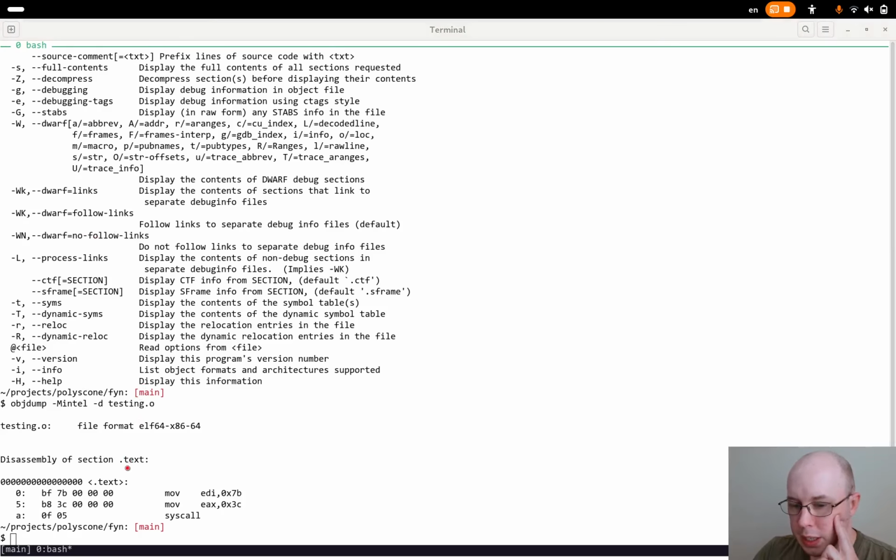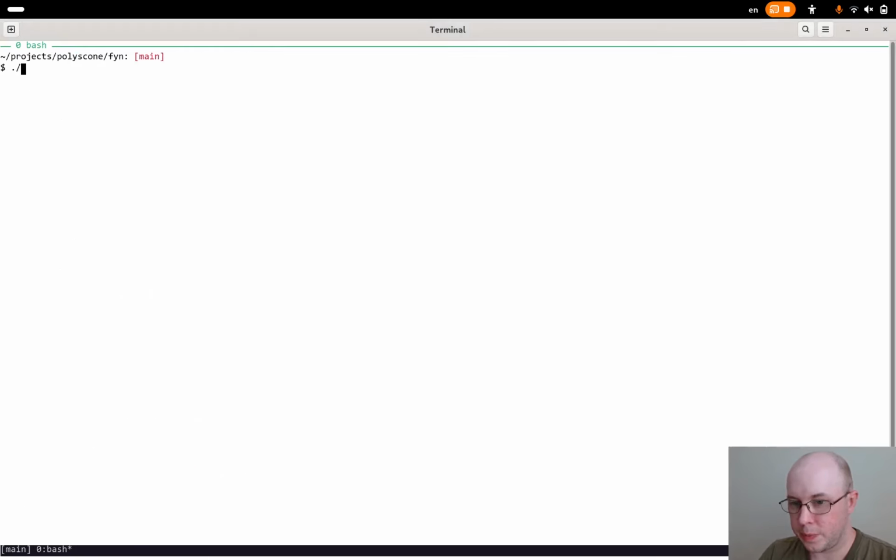So in the text section is a mov into EDI, because I did a mov into dword of DI. 7b would be 123 here, because that's what I put in. Then another dword mov into EAX. I assume this must be 60 here, and then a syscall. So if we run this and then echo the return code, we get 123.